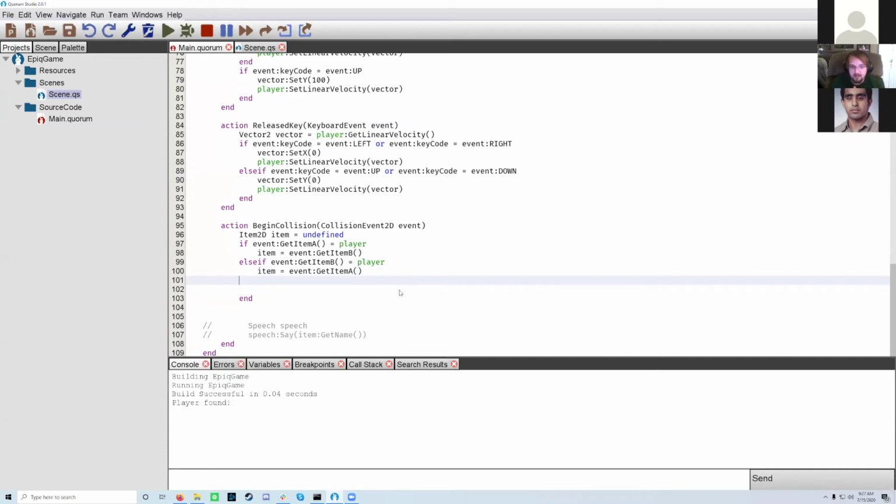We're going to add this else statement. If we get here, that means neither of the things in the collision was the player, and for right now, that means we don't care about it. So I'm going to just say return now. All this return now statement does is exit the action early. Don't execute any more code. Just be done.